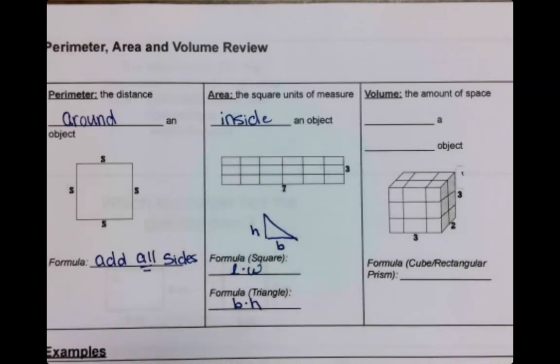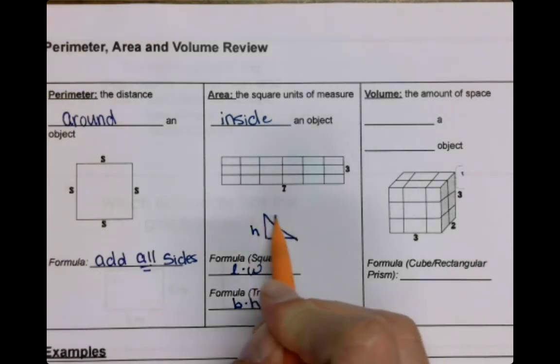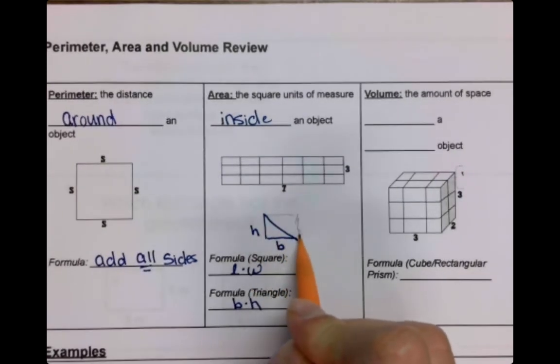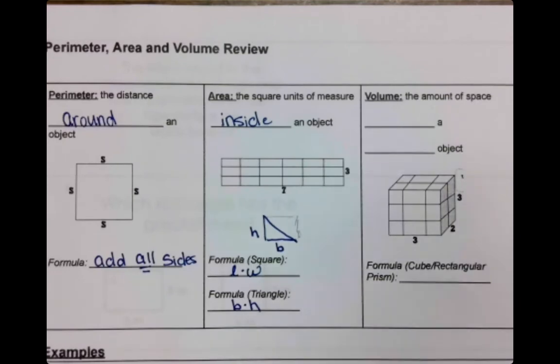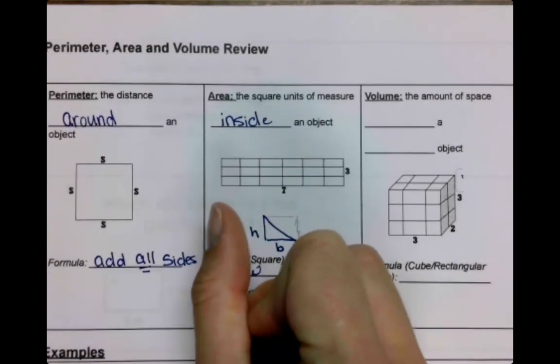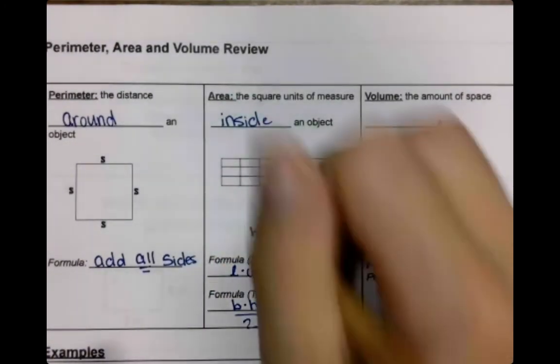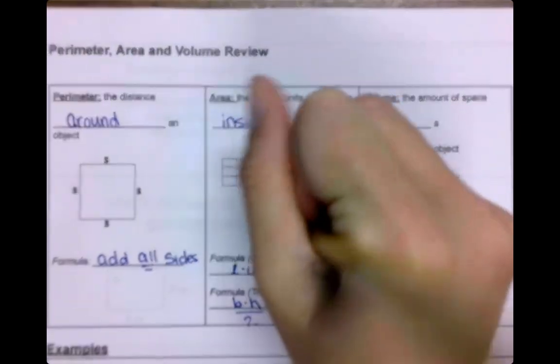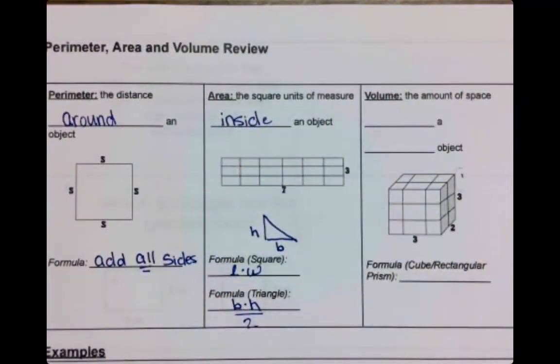But if we do that, right, then what ends up happening is we will end up just doing base times height, and that will give us the area of a square, right, which is not what we want. So how is a square and a triangle linked? It is divided by 2. It is half. All right, and make sure that you use the actual base and not the slant height.